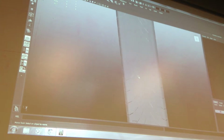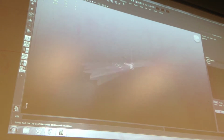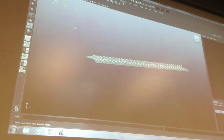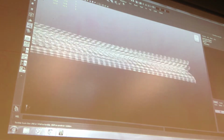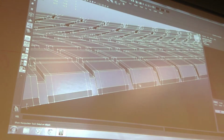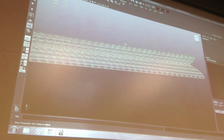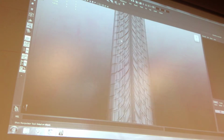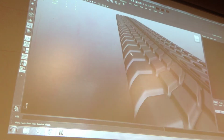So here we have a completed tread that's flat, that's all different parts. Just marquee select them, combine them, and then you're going to merge the verts. Again, make sure you have that tolerance level set very, very low. If not, you're going to get all these merged in between. So this should be one geo, completely merged, watertight. We can test that. That looks impressive. And here we got a full tread.